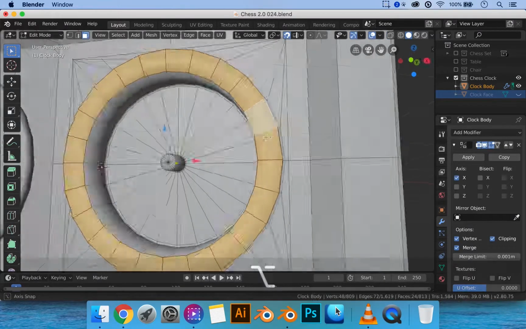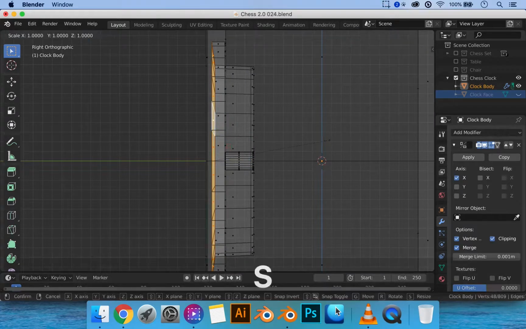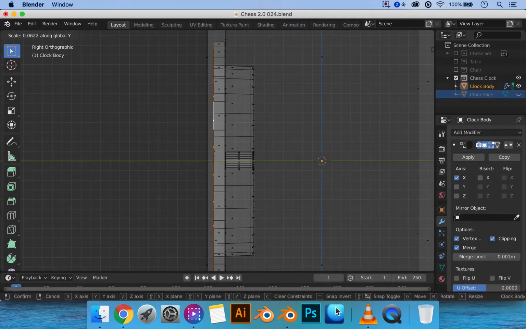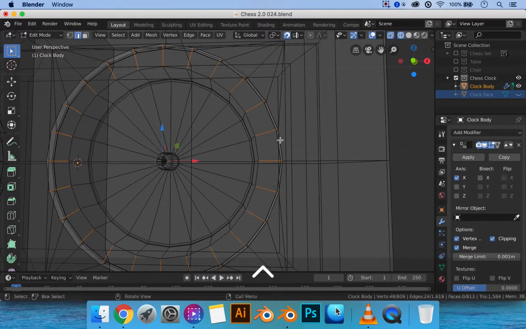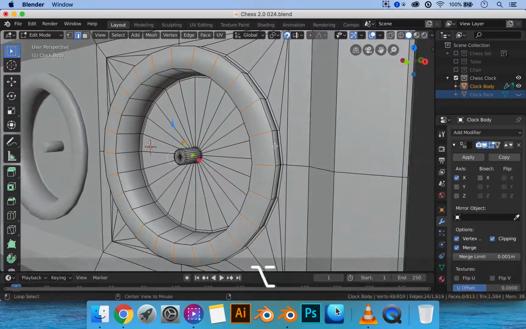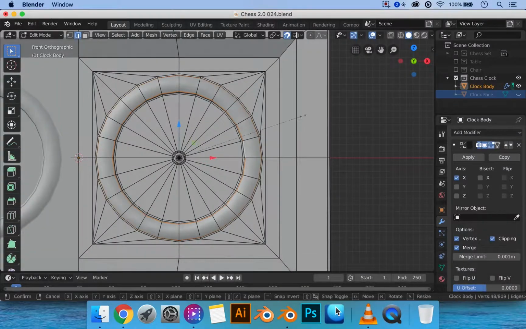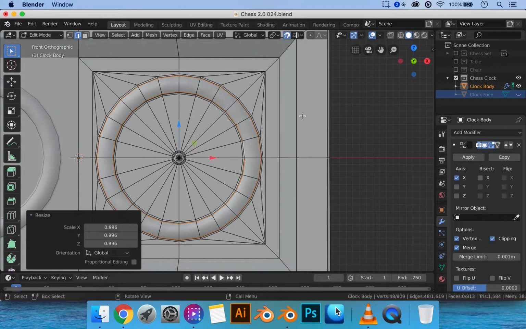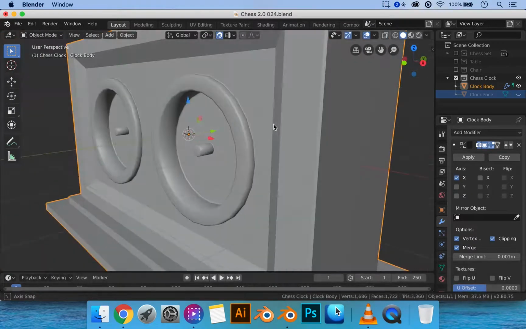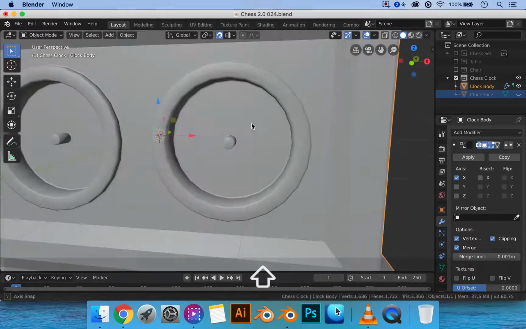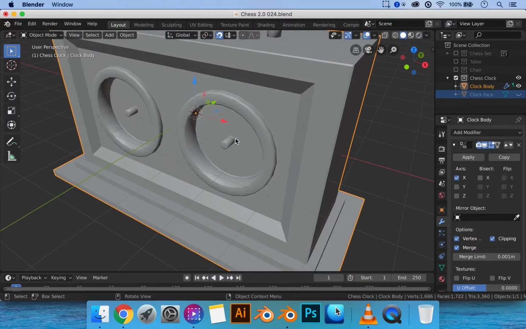Grab this face right here, back in the side. Check this out, scale on the y-axis, just flatten this out a little bit. And then I am going to go into edge, solid, grab these guys, go to the front, scale it in a little bit, and bevel roughly around this. Seems pretty good. Okay, and let's go ahead and maybe add in some of the hands.